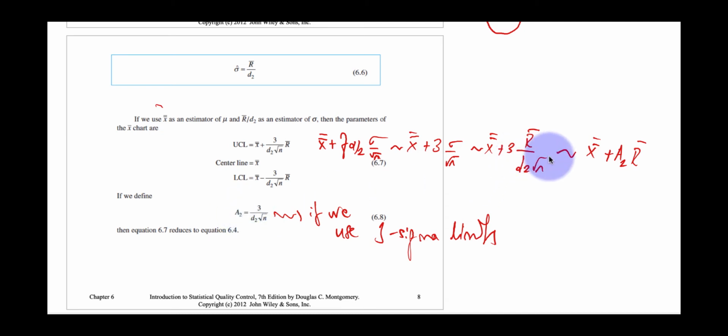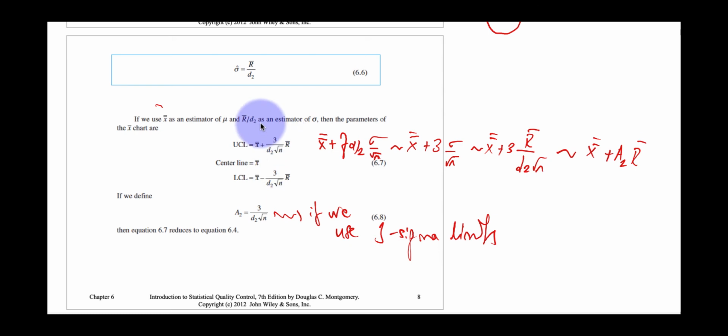And A2 values, just be careful here. We said we can use different Z levels. In industry, we said the 3 is a common approach, the common value for use, but it can be different. But A2 here, it is also tabulated in the book. It is based on the 3, okay? Just be careful about it. If you are using the A2, you accept automatically you are using the 3 sigma limits, all right?